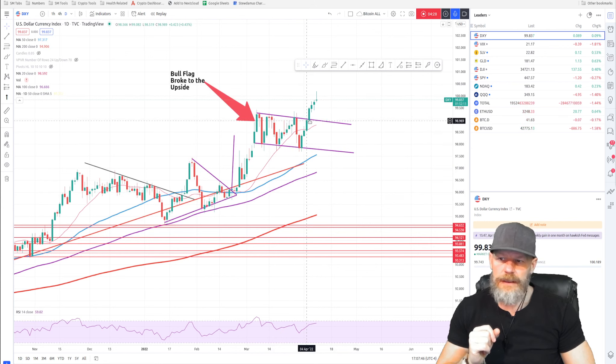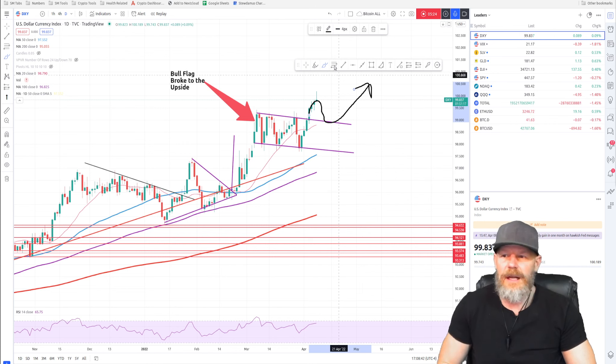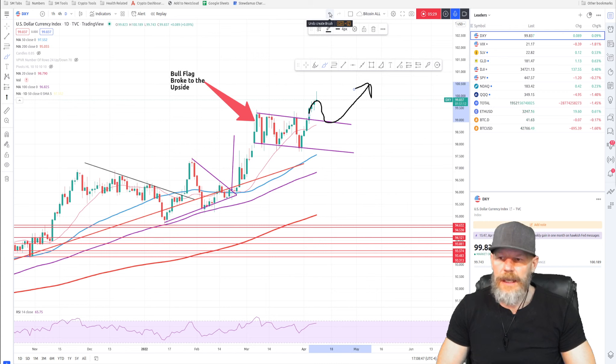The dollar has done as expected. This right here is a bull flag and we broke to the upside of this descending channel. Right now we have seven green candles — anytime you get to seven to nine green candles, you're starting to stretch your run. The last candle is sort of a doji trying to form a shooting star, indicating we're near the top of this run. The dollar has broken to the upside of this bull flag, and I think we're receding from price action. What will probably happen is we turn around and test the top side of this channel before proceeding further up.